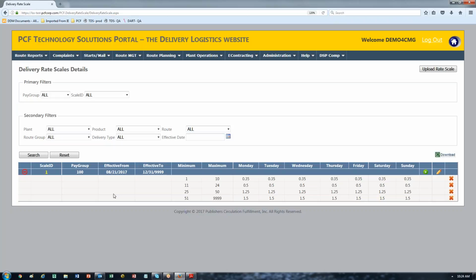Again, it's not very common in our world. It's not to say it doesn't happen, but usually we try to keep it simple with the scales. We usually found it's mostly businesses and schools, and it's almost always one delivery type. It was simpler just to set up the scale rate at the delivery type. Okay, thanks.